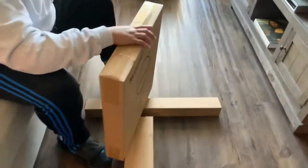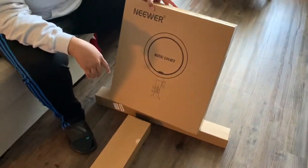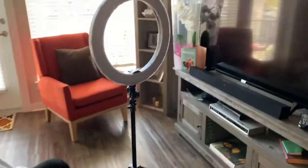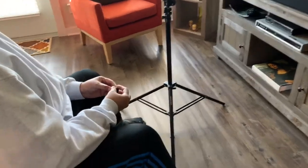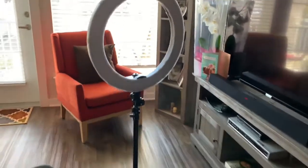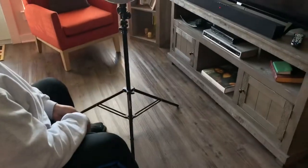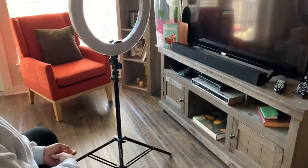Simple. Gotta be careful with that. Looks very simple. Ring light. We're almost done, y'all. We're trying to figure out this piece. Ta-da! Yay. It was pretty easy. I did a lot of work. It was very easy. You helped. Yeah, you did good.